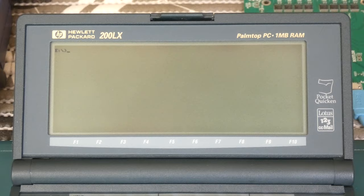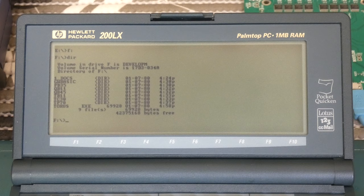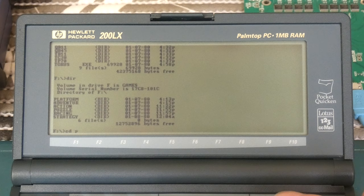So if I go to the F, see the contents is my development software. Let's maybe load a game and see if the speed is good for daily use, if you can actually just run your game straight off the zip drive. Just do a directory listing. First time always takes a few seconds to calculate the remaining bytes free. Now this disk has about 12 megabytes free, so it's nearly full. So let's maybe go into platform.